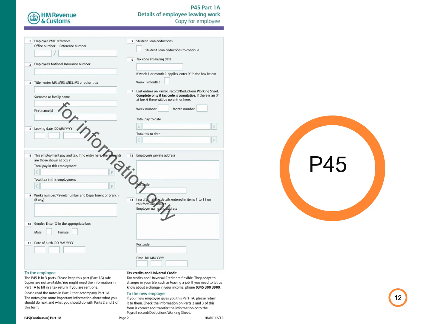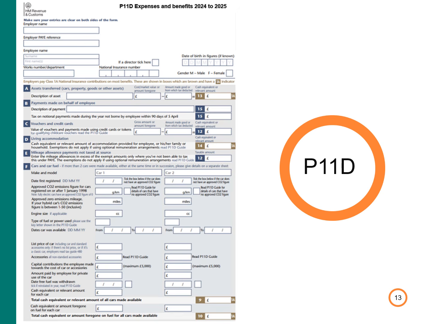If you left an employer during the year, you'll need Part 1A of the P45 your employer gives you when you leave. If you received any taxable benefits or expenses, like a company car, van, or medical benefit, you will need your P11D. Your employer gives you this by the 6th of July each year. However, if your employer deals with your benefits through payroll, you won't have a P11D. The benefit is included in your P60 figures. If you're not sure, check with your employer.